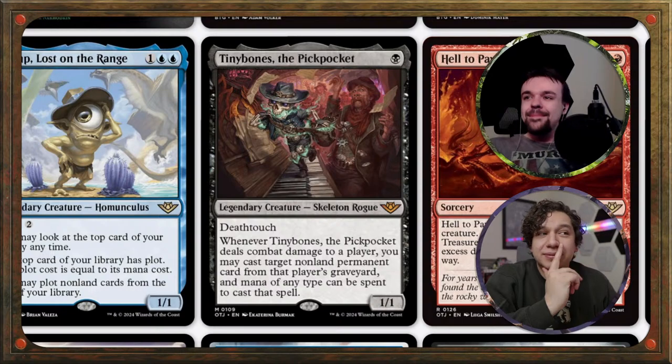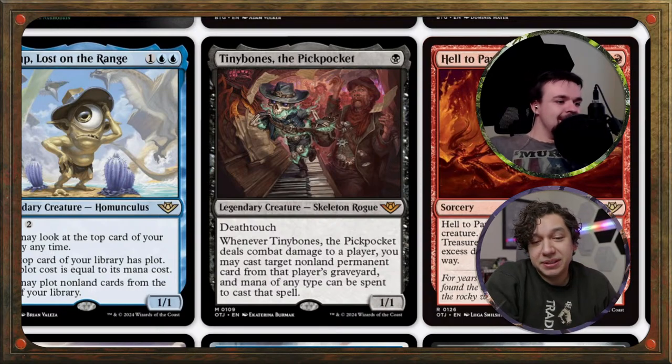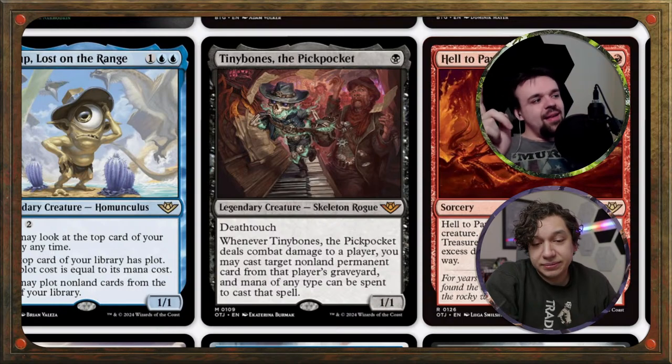Pup is saying we could use the new Tiny Bones. Yeah, he's pretty cute. He's really good in the 99. He's mediocre as a commander. And also, one thing I need to retract about that Tiny Bones, because I got it wrong and I misread it.